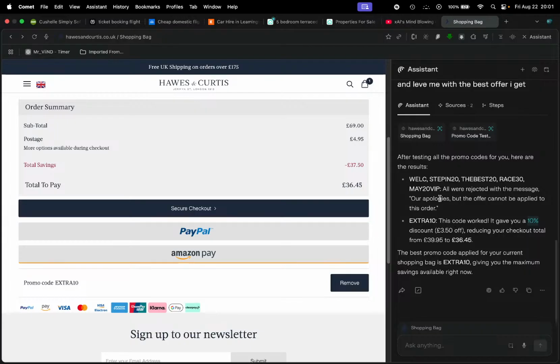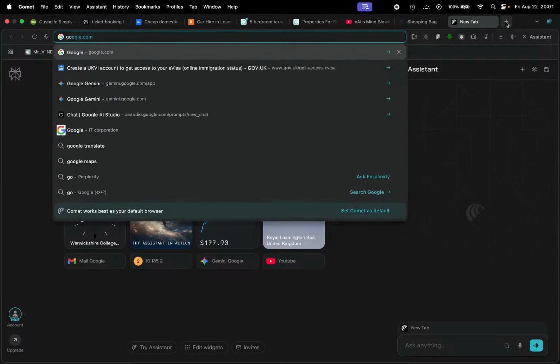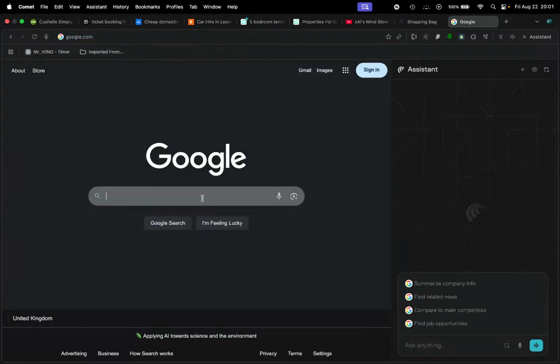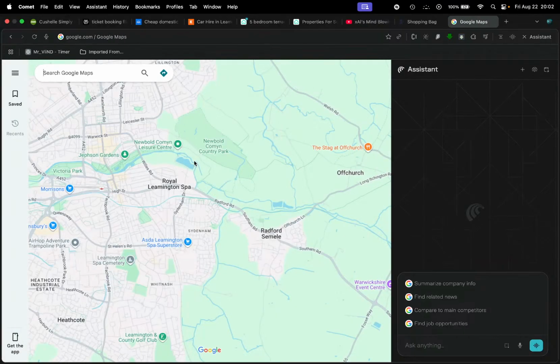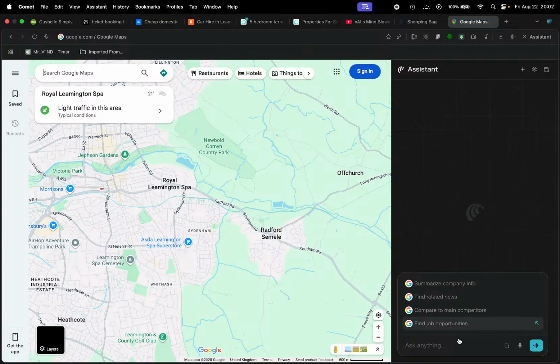As we saw in the previous one, okay, let's try to open Google and type maps. Google Maps. Okay, now I'll try to ask something for the route. Let's see how good or intelligent this is.